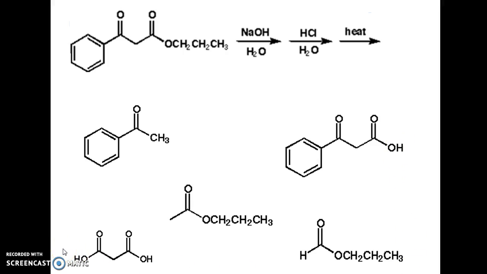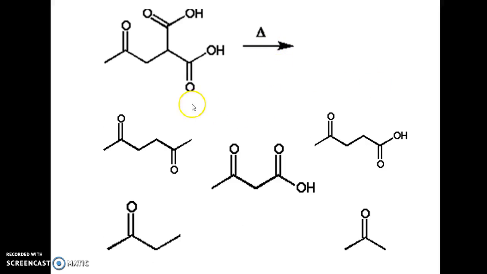If I look at the rest of this, there is no way that a phenyl will be cleaved off from here. That carbon-carbon bond is not going to be broken, so this wouldn't happen. Right here, there's no way that this is going to come off this compound, so that's not going to be the product. Neither is this. This is going to be the product because this is going to cleave, form the acid, and then heat is going to cause decarboxylation. So this is the correct product.